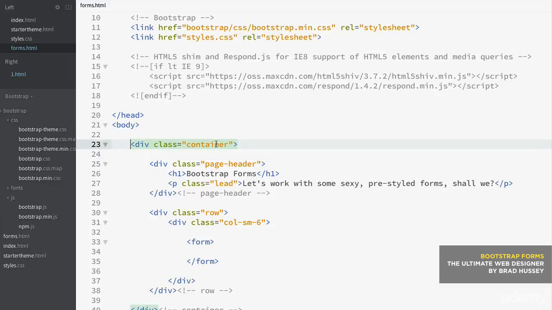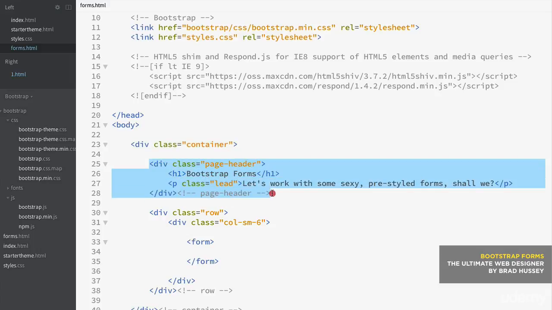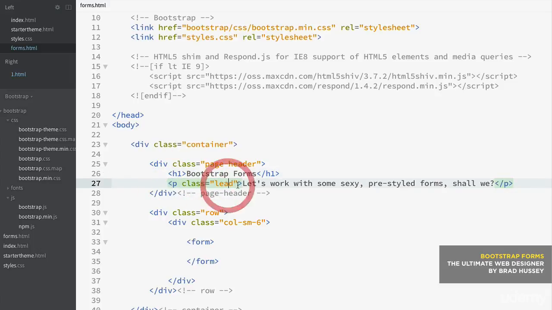I have a div with the class of container. That's a Bootstrap class, and that lets you center everything in the middle of the browser and then allows you to access the rows and the columns so that you can use your grid-based layout. Div with the class of page-header, another Bootstrap class, which just gives a page header style. There's some padding, and then there is a thin gray border on the bottom just to separate the header from the content below. Level 1 heading, paragraph with the class of lead, which just increases the font size of the paragraph to make it seem like some leading text.